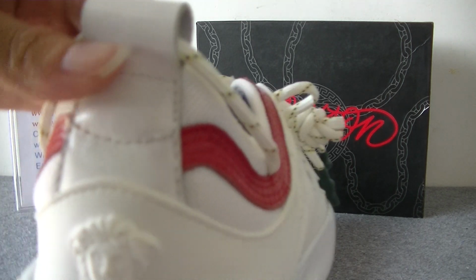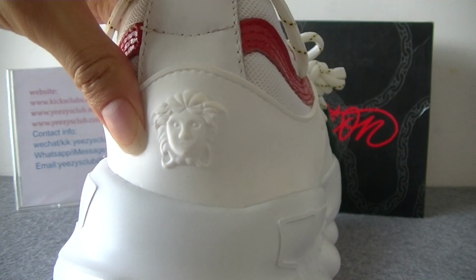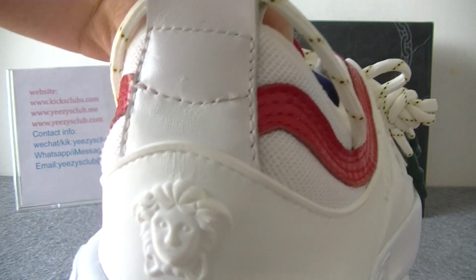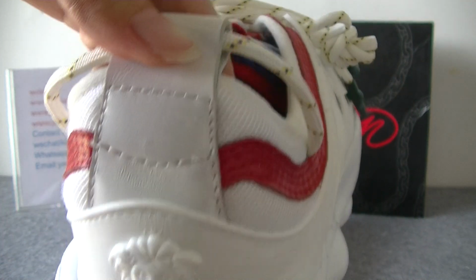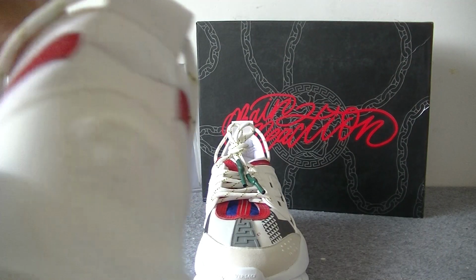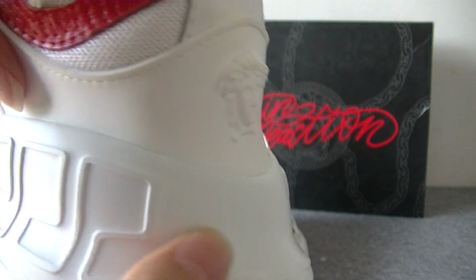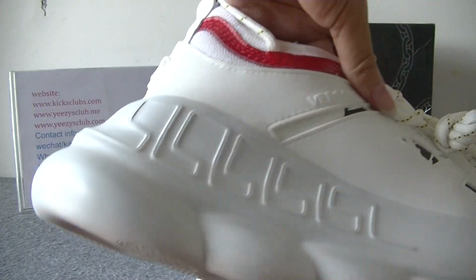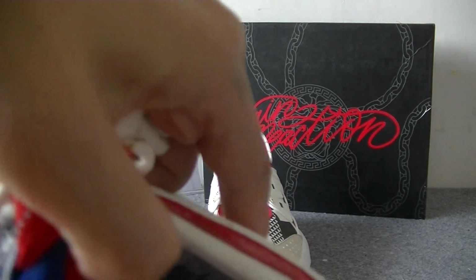Okay, now turn to the back. We can go to the Versace. And the midsole. You can shake. It's very, very soft when you touch it. So cool. Okay, the inner you can shake.